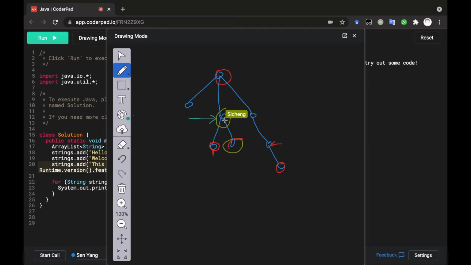Yes. But as I described earlier, we want to find the common manager to resolve some conflict between employees, right? In this case, this node is already the manager of this node, so it looks a little bit unfair to return this node as the manager, because it's unfair for this node. So in that case, we actually want to return this node. Okay, I understand. Because this big boss can actually resolve the issue between this node and this node. Does that make sense? Yes, very much.